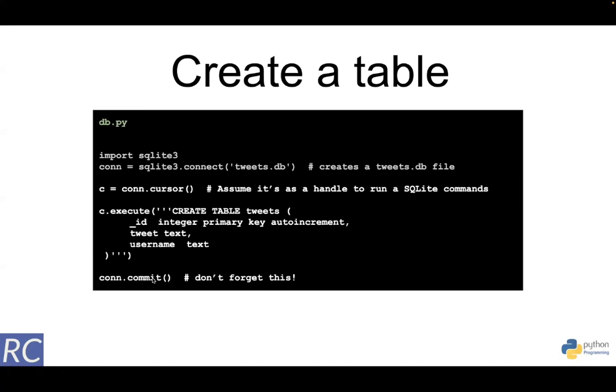Now, let's talk about the last line here, which is connection.commit. We should not be forgetting this. C.execute, which is the cursor.execute, clearly says go ahead and execute this command. But in SQLite, if we don't say connection.commit, then the execution doesn't really get stored in your file. So this is like, I'm done, store everything in the file. So we cannot forget that. If you ever see that you have been trying to execute something, like creating a table, but it's not really creating it, maybe you are missing connection.commit. So let's not forget that.